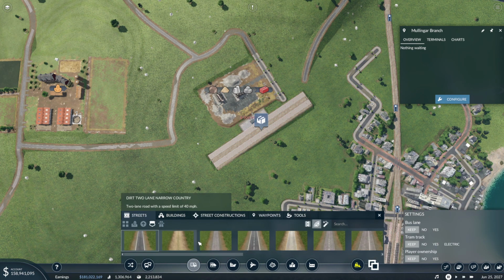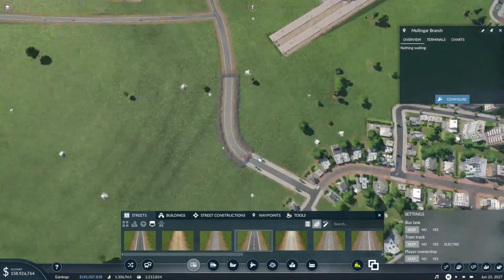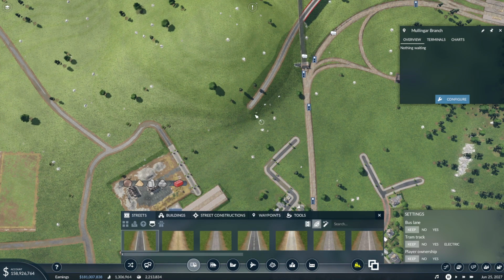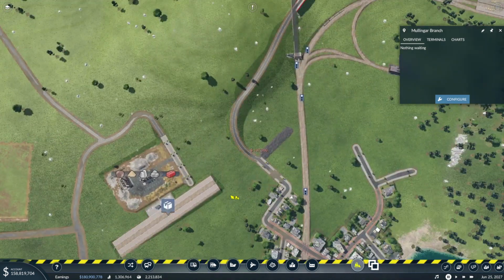In terms of roads, there was this road. I'm going to bring this round into this bit here. And there was this road here, which we will bring round into here. This road can go.